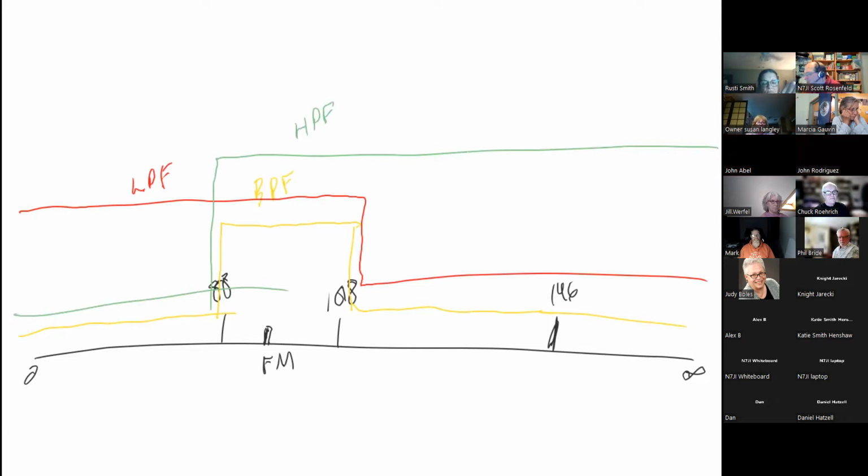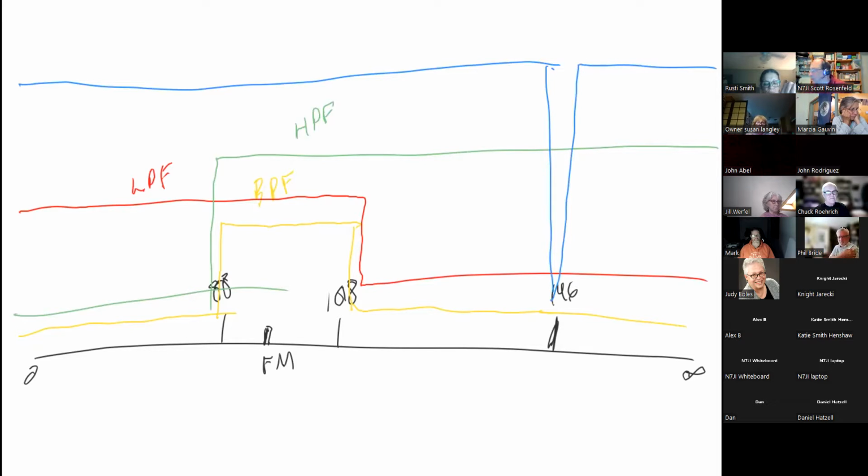Now I could also build a filter that looked like this. Well, what does it look like has been taken out of that? Notch. That's called a notch because it looks like a notch. So I could actually build a filter that allowed everything except one particular frequency and put that on my receiver, and that would be called a notch filter. You can also cascade these one after another and build all kinds of cool filters out of that.